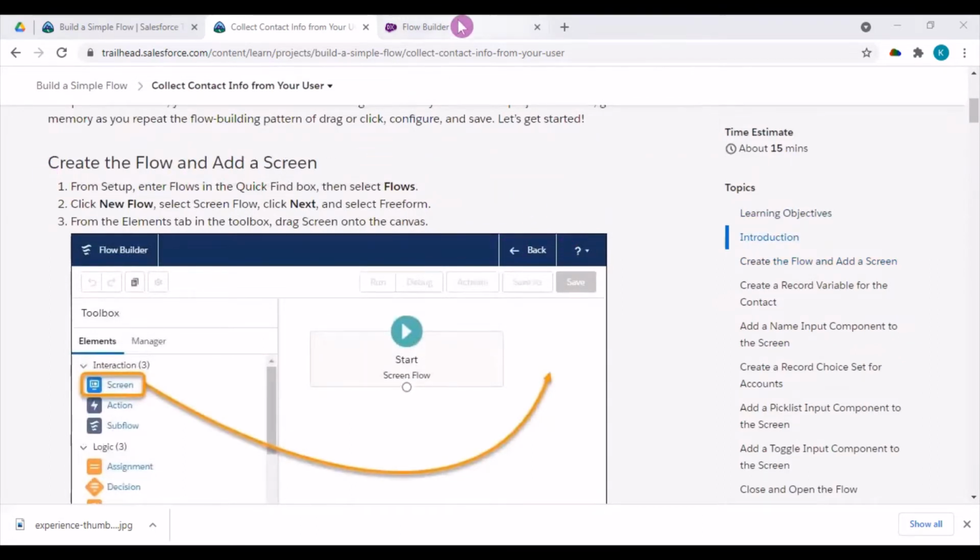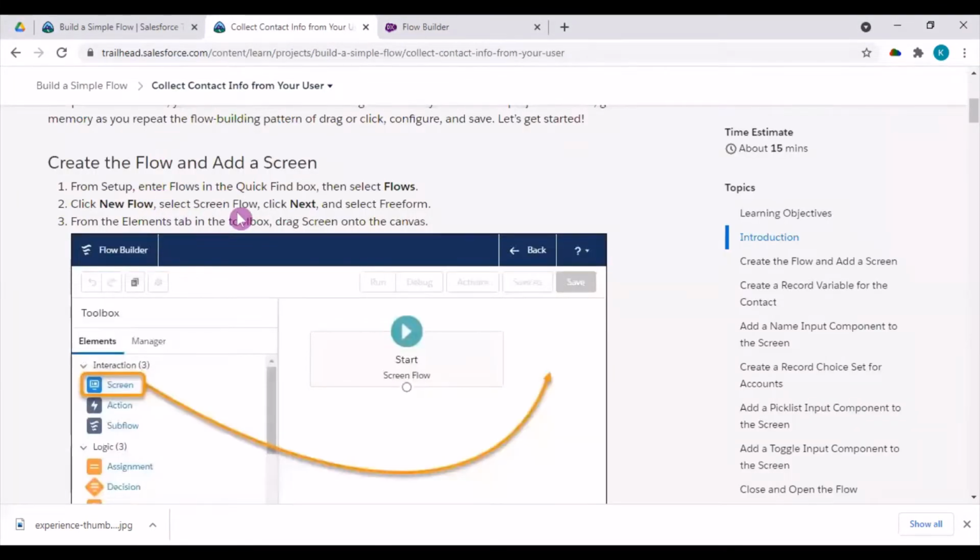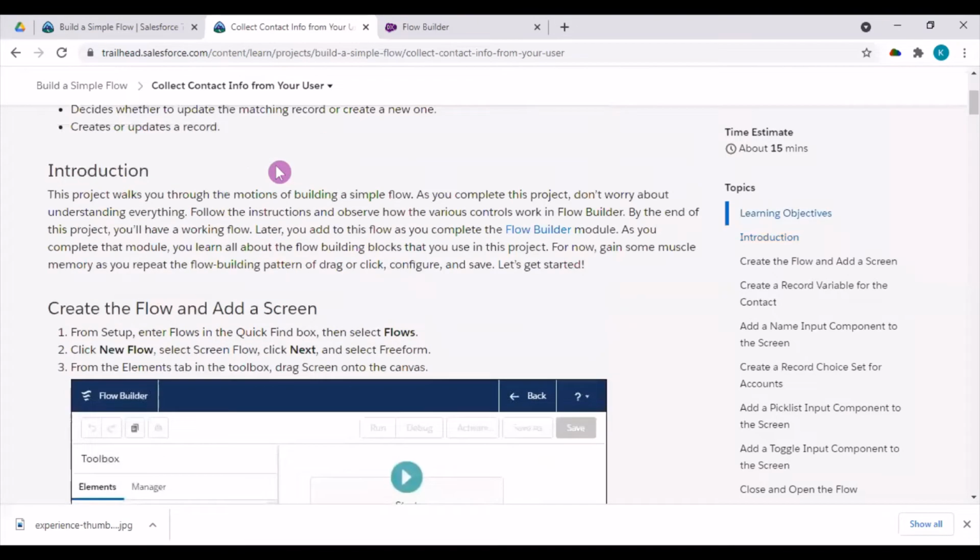All right, so I have a new flow. We're going to create a flow and add a screen.